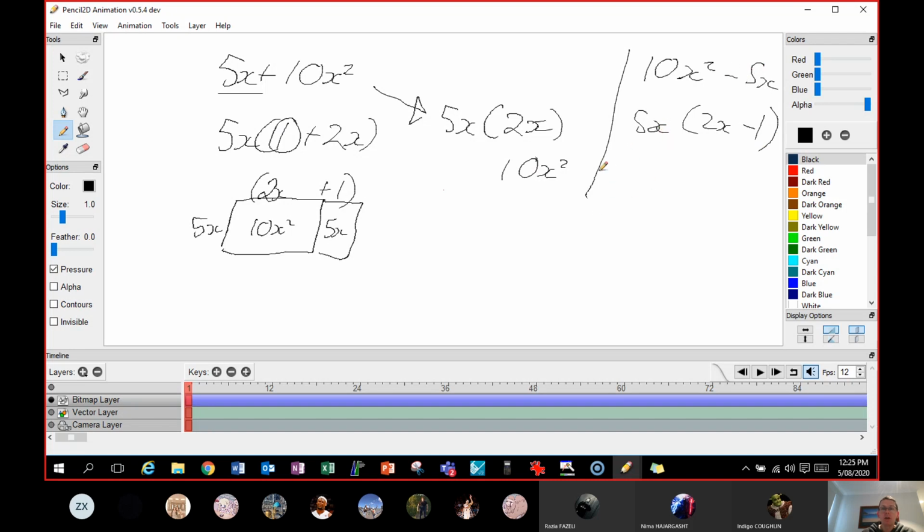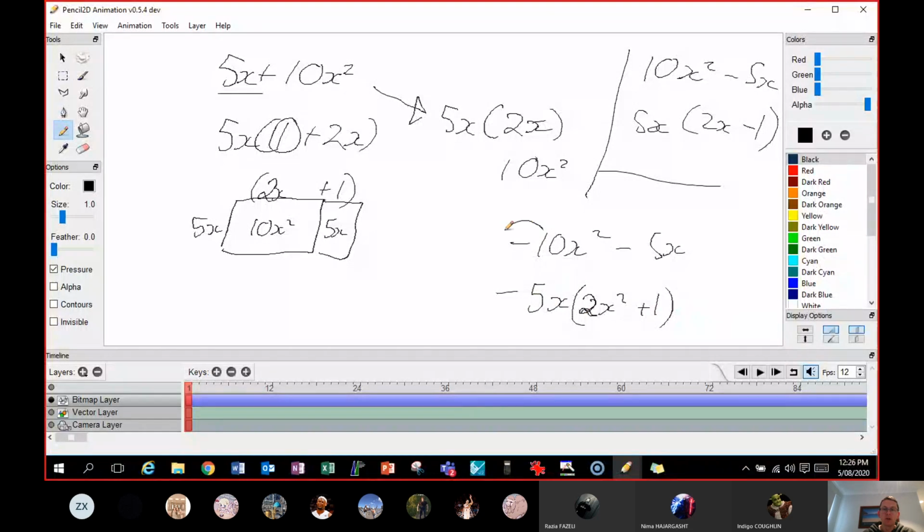Typically, one thing you will do though, if it's like minus 10x squared minus 5x, I would take out the negative here. The only time I have a negative out the front when factorizing is if both my terms are negative. And that would leave me with 2x squared, that's a 2 by the way, 2x squared plus 1. Because that's going to give me negative 10x squared minus 5x.